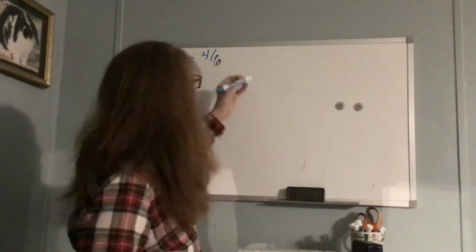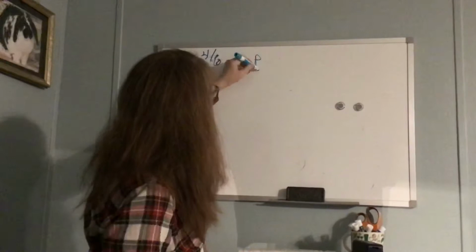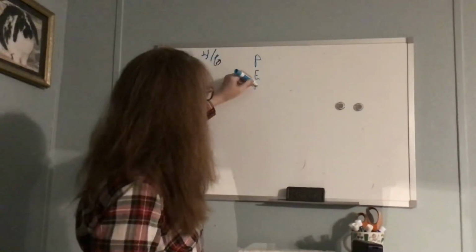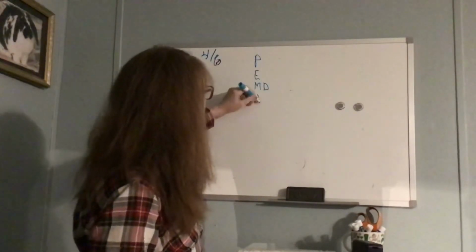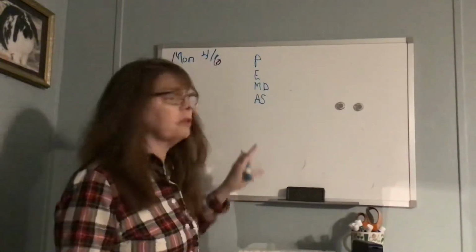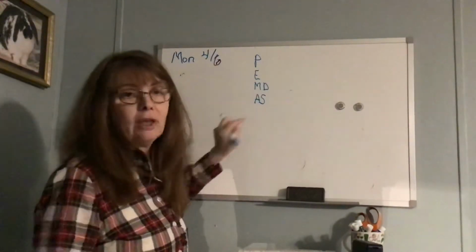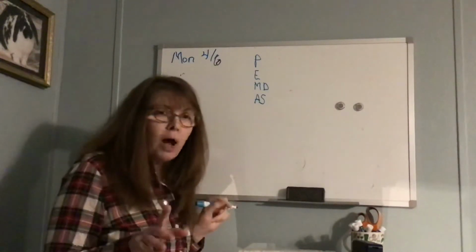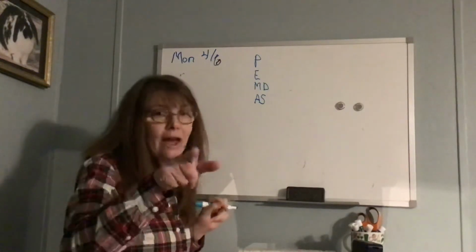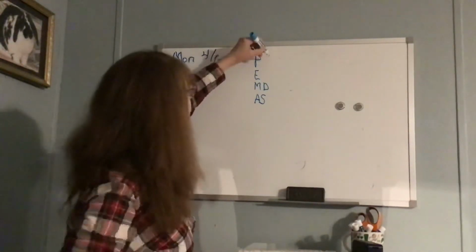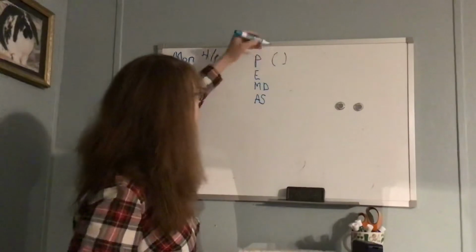So what do you remember about order of operations? Yes. PEMDAS. Okay. We have that mnemonic device. And remember, when I write the mnemonic device, I write the M and the D together and the A and the S together. Do you remember why? Yes, you're exactly right. So this stands for the parentheses.